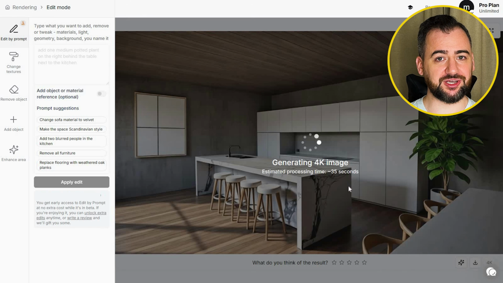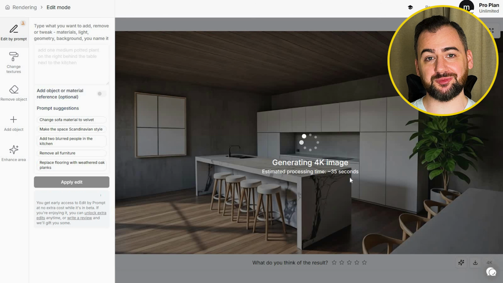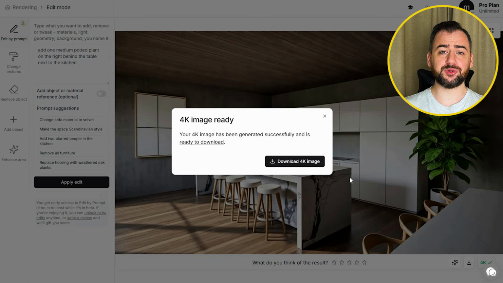And there is one more thing we'll do here. We'll download that image in 4K. So next to the download button, you have a 4K upscale button. So to do that, you don't have to go to any other section within MyArchitectAI. It's just under one button, available straight away. So here is the kitchen before, and here is the same space after processing.